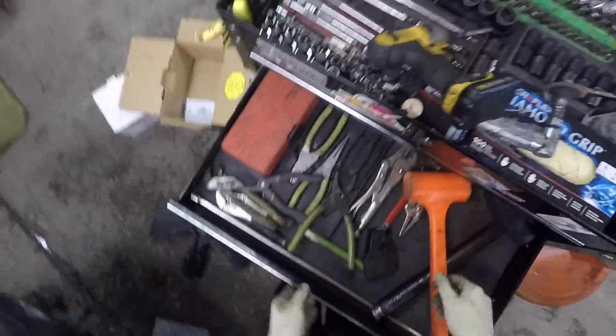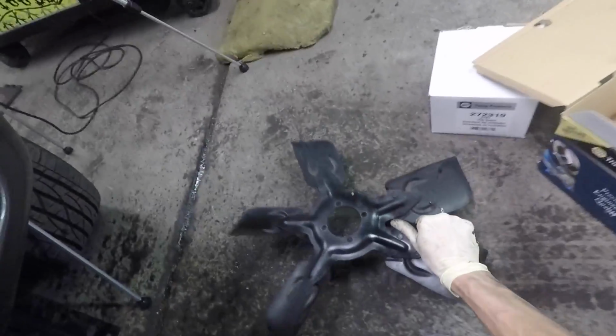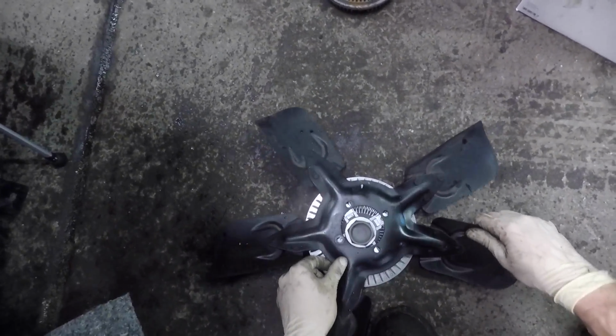Now, the one thing we have left to do before we're totally done reassembling is we have to swap that over. So, you get that. I believe that is a 13 millimeter. And then, like that, we're off. And this can go in the trash if we're not reusing that. Have this new guy, I'll place that right over.